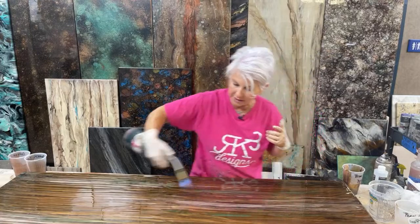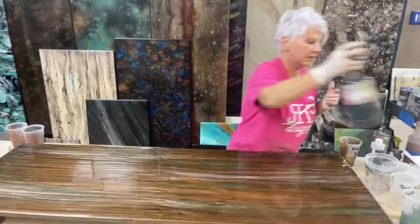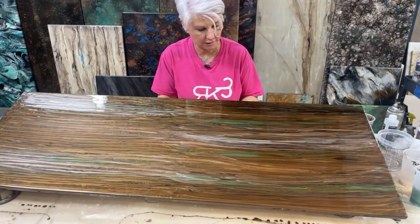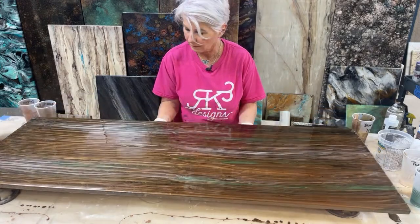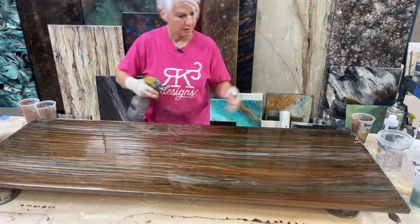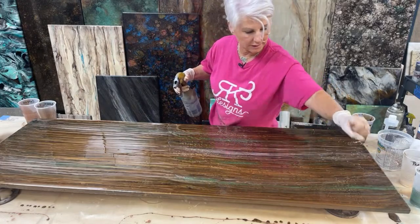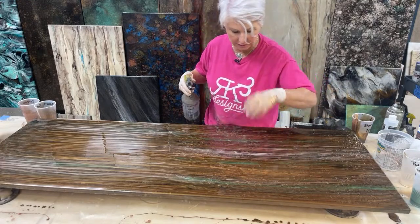So it's already starting to set up quite a bit, because it's been kind of hanging out here. So I'm going to tilt it a little bit more, get it to move really softly. We can come in with just some clear over here, add some fun little designs. Now this doesn't have any mica powder in it at all. It's just clear.